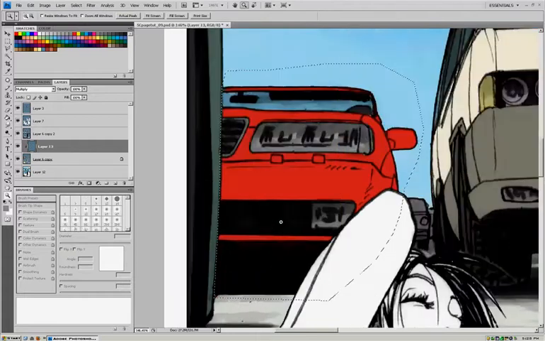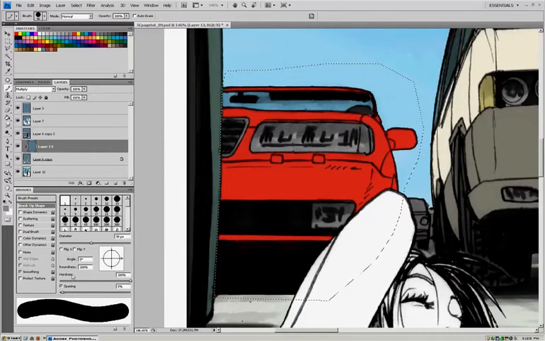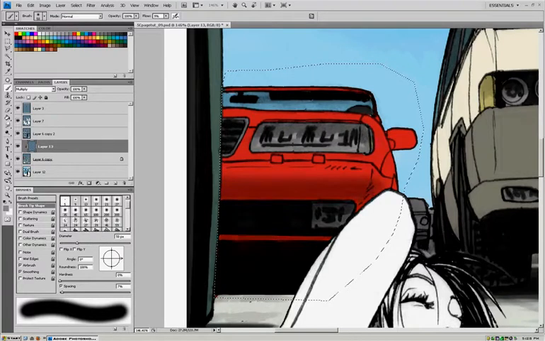So zoom in, take a brush, and we'll turn that to brush from pencil, and we'll have the spacing up, and then what we'll do is we'll just start roughing in some of the shade.